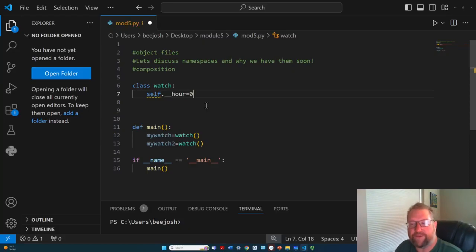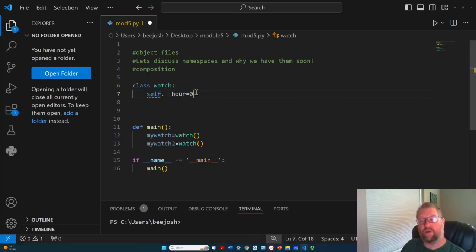Now the problem here is we actually are creating a variable, defining a variable, and assigning it a value. So this is what I call definition code. This is what I call runtime code because it actually does something. So there's a difference between defining an object and doing something in the object. This is runtime code. This is definition code. This is runtime code. So we define the watch, then we do something with the definition of the hour.